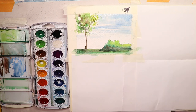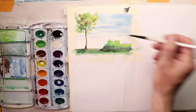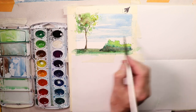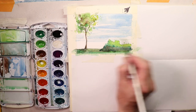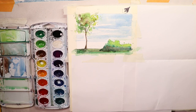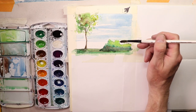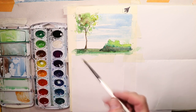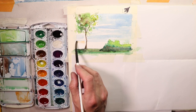But I've been doing this a long time now, 15 years or more. I've been painting watercolors. I sometimes just go for it and do stuff like this, but you'd let this dry 100% before you go in and do your blue sky. Otherwise, it's going to get all jumbled up and messy. So don't do that. Don't follow what I'm doing right now.